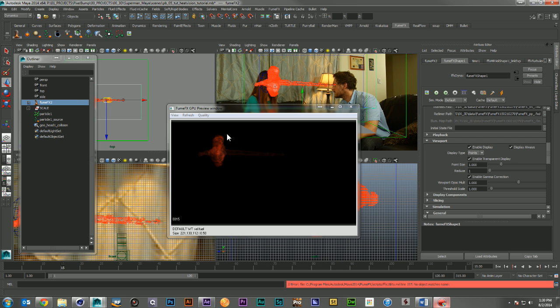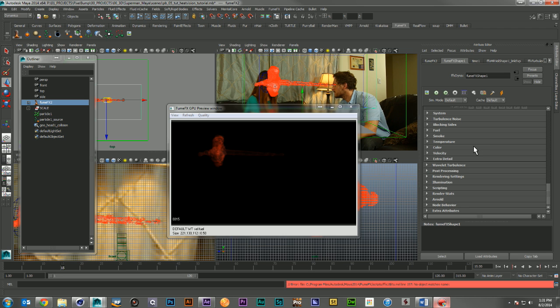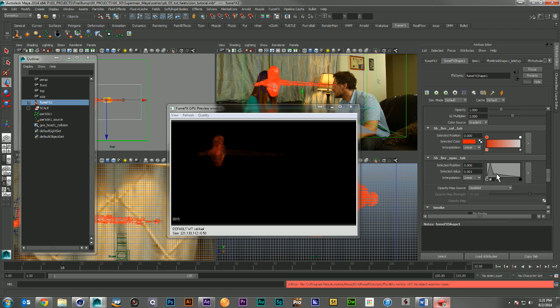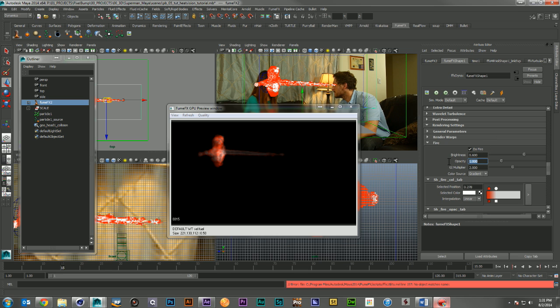Go ahead and stop. Like I said, there's a lot of good here, but we got some more work to do. I'm going to come down to my render settings, and I'm going to change the thickness. I don't like how far it's dropping off in the thinness of it. So I'm going to create more of a mountain shape. I want more of that white in there. Like I said, there's a nice white core to this. Then I'm going to come over to my opacity, maybe turn that up a bit. That's looking pretty good.